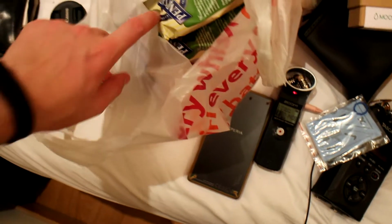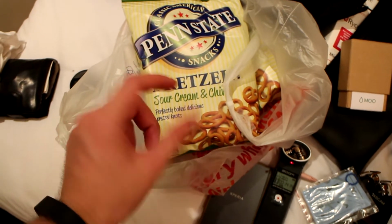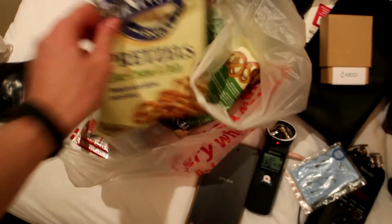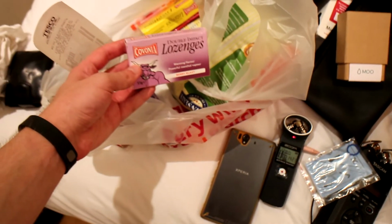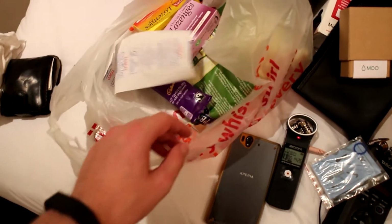And then I went to go and get some supplies just because I got some pretzels. These things are amazing. I tried these first on the plane once. They came in tiny packets, only had one in or something stupid. So good, I love those things. Because I have a horrendous cough, I don't want to sound really unprofessional. I've got some lozenges and I've got some hot chocolate for tonight.